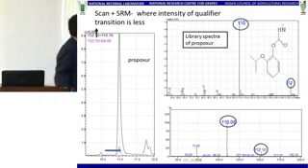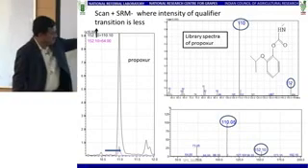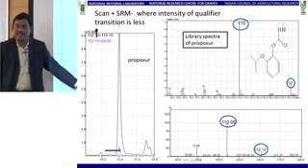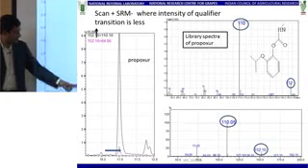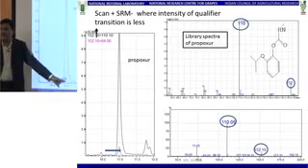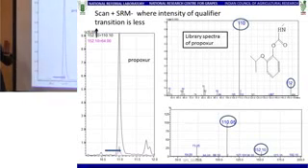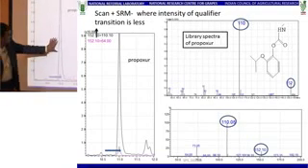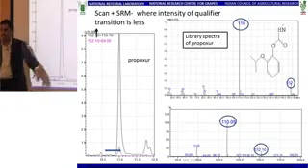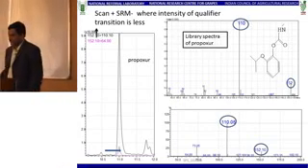So here you can see that this is such a huge signal, but the qualifier ion is a very small signal. So usually it is not accepted. If it is such a low signal, then the ratio is quite fluctuating. So under such a situation, you look at this and also look at this full scan kind of spectrum.